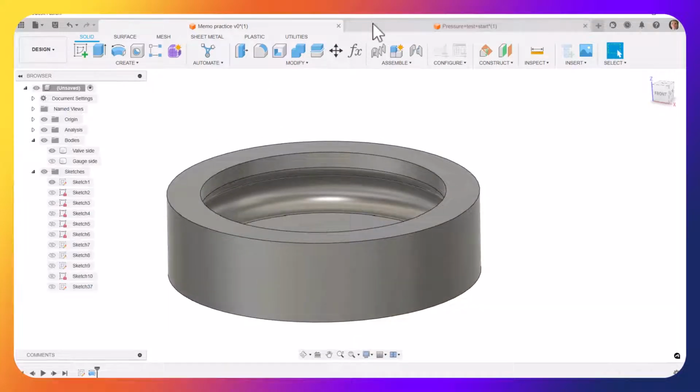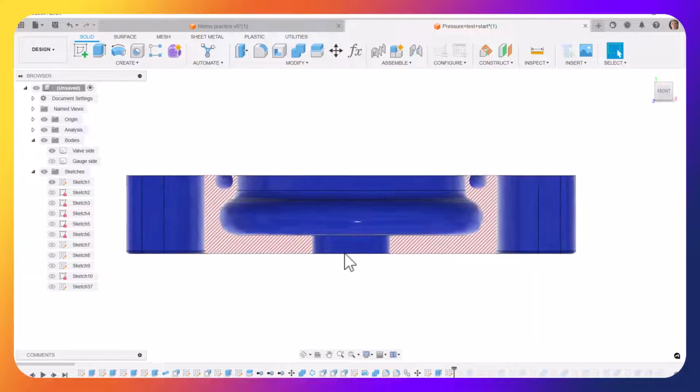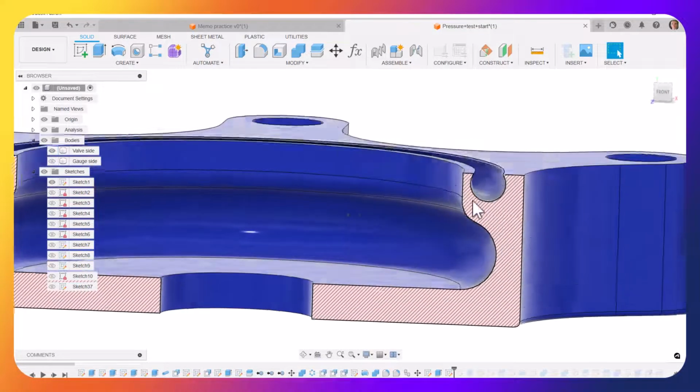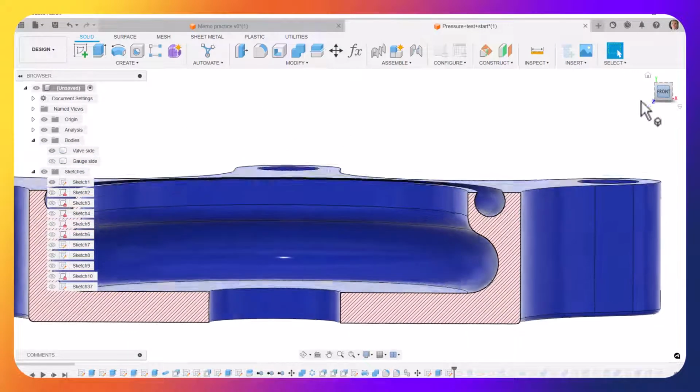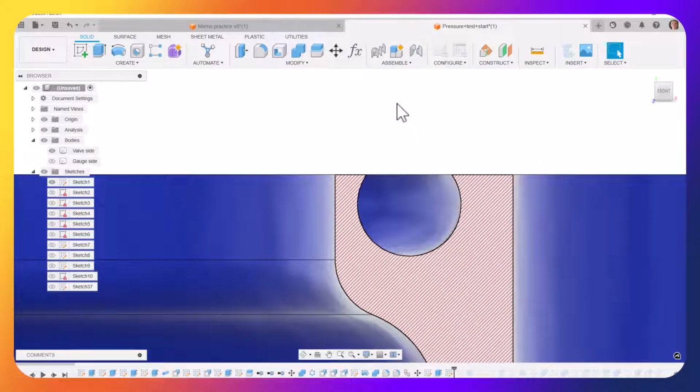Now let's go back to the original model, and we see that there is a hole down here, and there's also this torus slot going through it for an O-ring. Now in manufacturing, there is no way for a tool to get past this point right here. There's no way for a tool to plunge down into there.